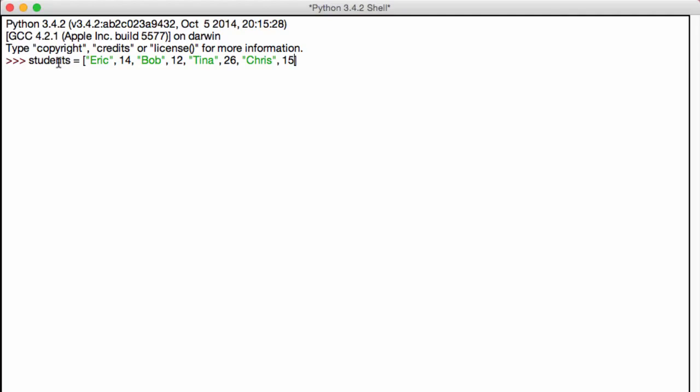So the way I would do this is, for each position of the student, let's say I'm talking about Eric, his is the first position, I know his age is the second position, right? If I'm talking about Bob over here, I know his age is at his position plus 1. So 1, 2, 3 plus 1 is 4. 12 is his age, at the 4th position. And that's the way you would do it for these 4 people. You would find out where their name is, and then you'd find out what's the position ahead of it.